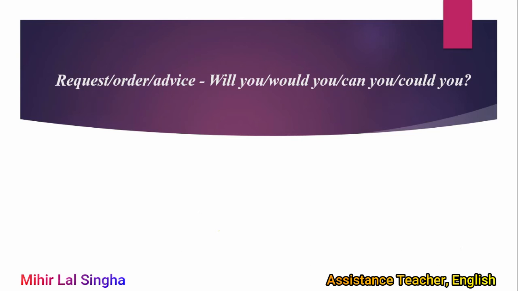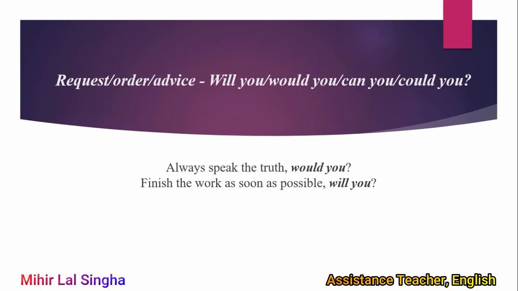Request, order, advice. If the given statement suggests a request, an order, or an advice, then we use will you, would you, can you, could you in our answer. So let's have a look. Always speak the truth. Would you? Finish the work as soon as possible. So always speak the truth is an advice. Finish the work as soon as possible. It's an order.